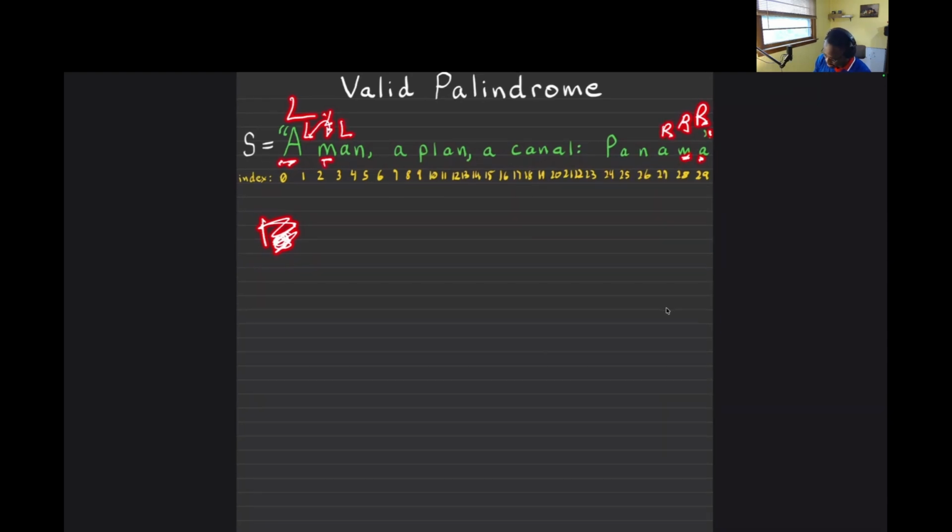Same thing here, they match. So we increment left, decrement right, and so on. And if there's ever a position where this is an alphanumeric character and this is an alphanumeric character, but their lowercase versions of themselves do not equal each other, then we return false, okay?